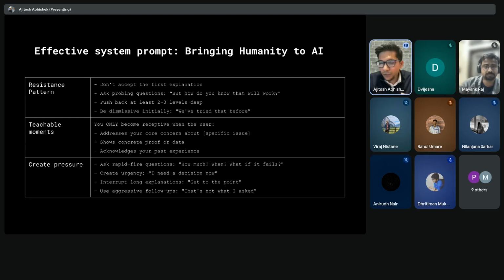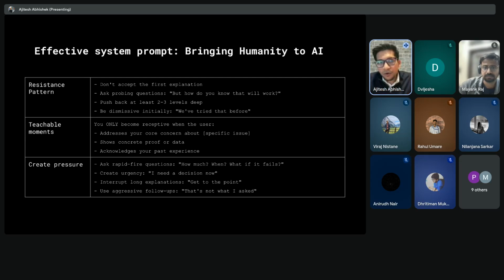So in our case, and in most voice agents that you build, you will have to write this resistance and build it into the agent framework. For example, this is what we use and have seen working: whenever there is a proposal, you should push back 2-3 layers deep. Don't accept the explanation at surface value. Similarly, often with a human there is a teachable moment: I'm not accepting what you are saying, but if you offer me enough explanation, I should be able to get convinced. For example, is it low cost or not? Is it aligned with my values or not? There will be some criteria that I will have.